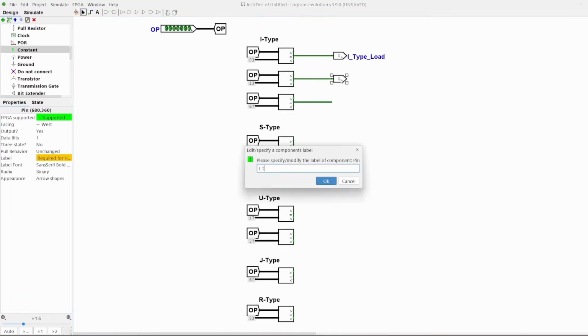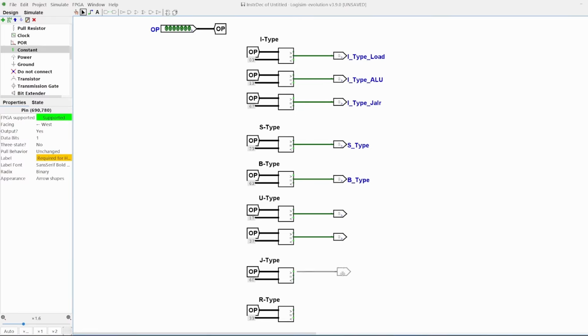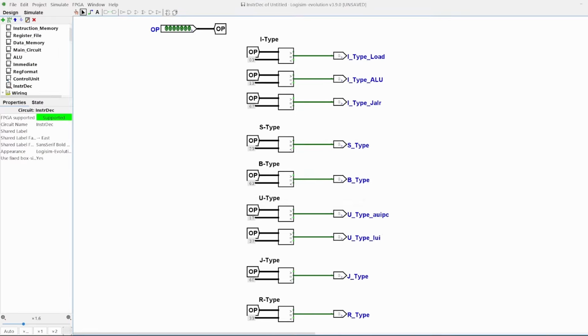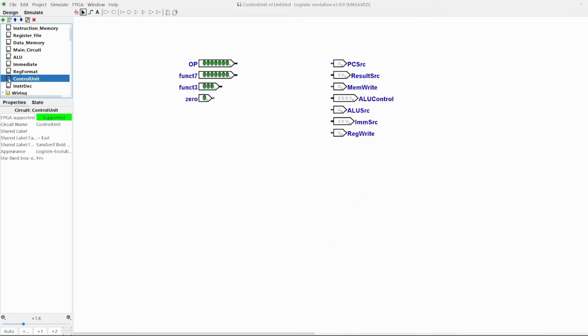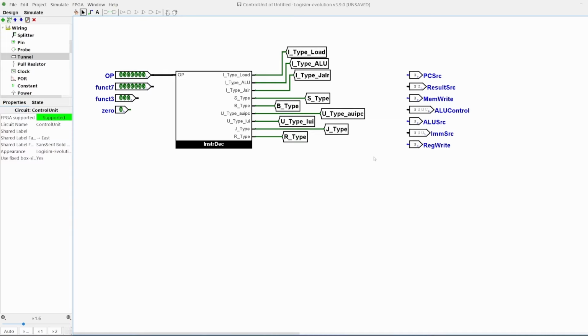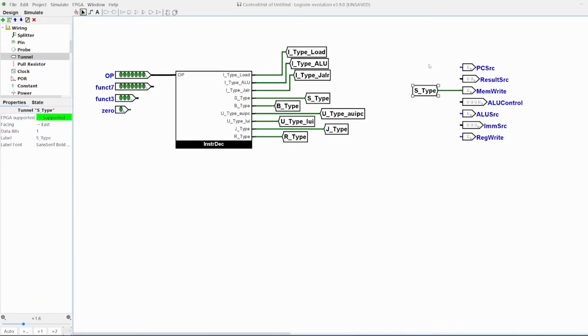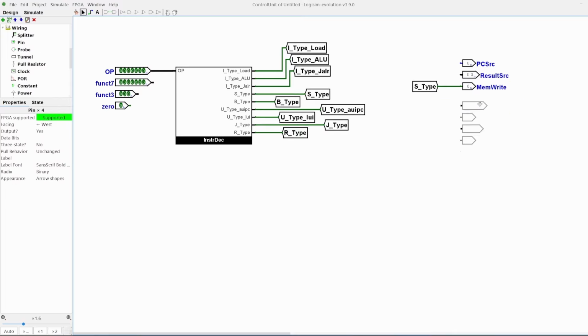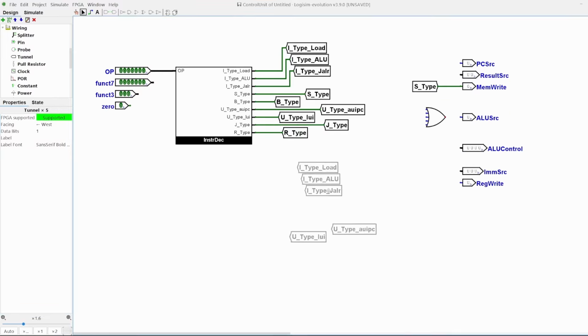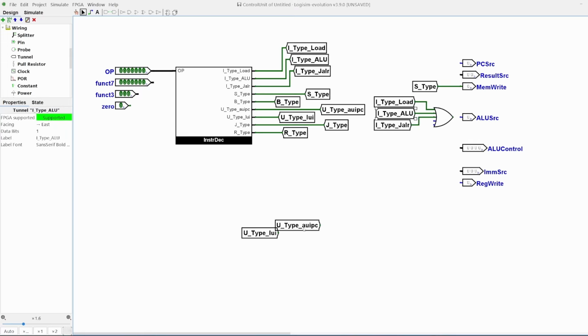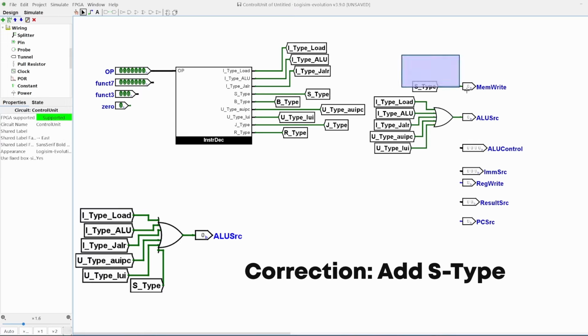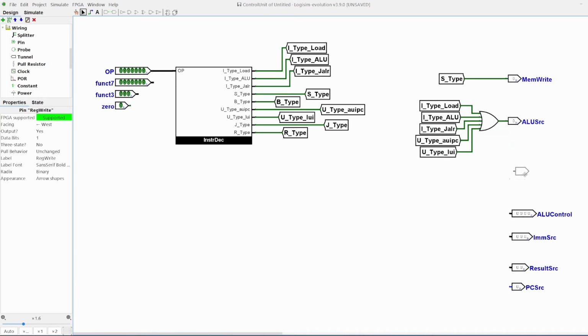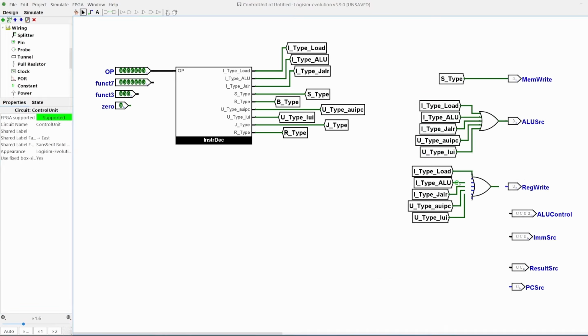Let's make all of these groups outputs for our instruction decoder and go back to our control unit. By having broken up all instructions, it's much easier to figure out how all the outputs should be connected. For example, the memory write output should be 1 when we're storing something, if you remember correctly. Storing corresponds to S-type instructions, so we connect it to the S-type. ALU source should be 1 if we're using the immediate in our ALU, which is when we're using I-type or U-type instructions, so we can OR those together. We need register write to be 1 for all types other than S and B, so we can OR all of those together.